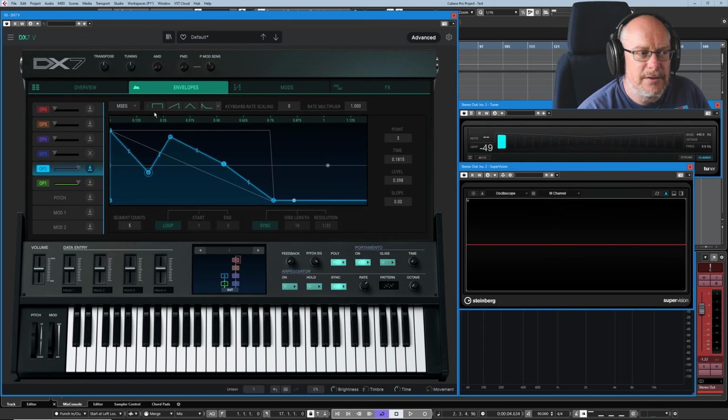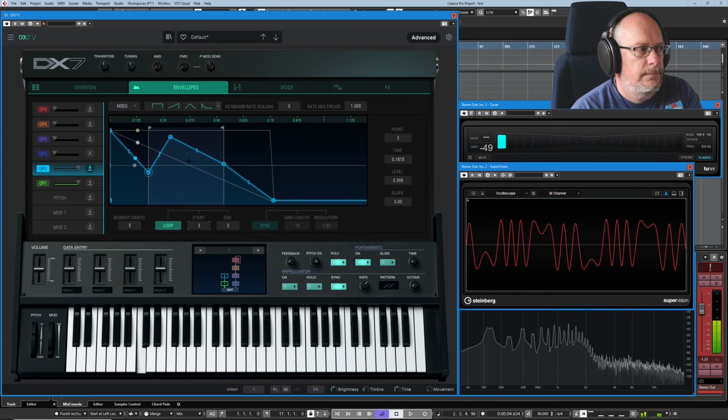Now I think the coolest thing about the envelope page is the loop function. So let's just dive in and have a look at that first, because this is where things really start happening. We've got a start and end value just to the right of the loop button, and these are all linked together. And if I change the value of the end node, you can see a graphical representation of the zone around which the loop is going to happen. So if I choose 3, 4, 5, nodes 3 to 5, I'm going to loop around this section here. See what that sounds like.